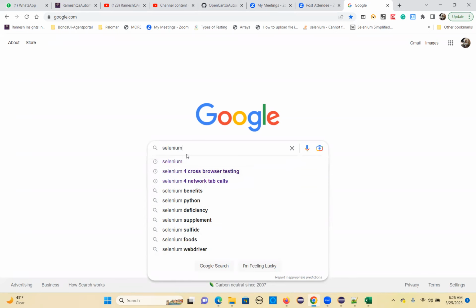Inspect the element. Inspector in Selenium, sir, I'm asking. How can you get this edit box value? Value attribute. How can you get that? In Selenium, what method do you have to use?